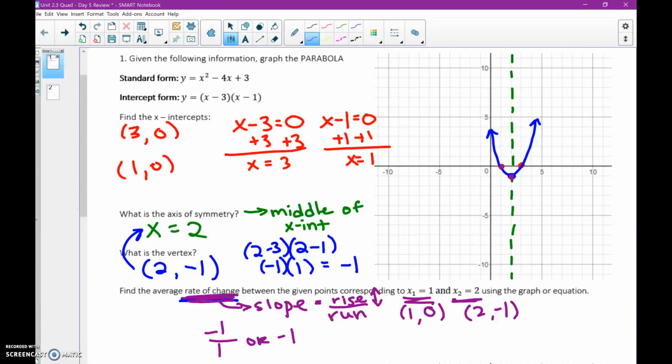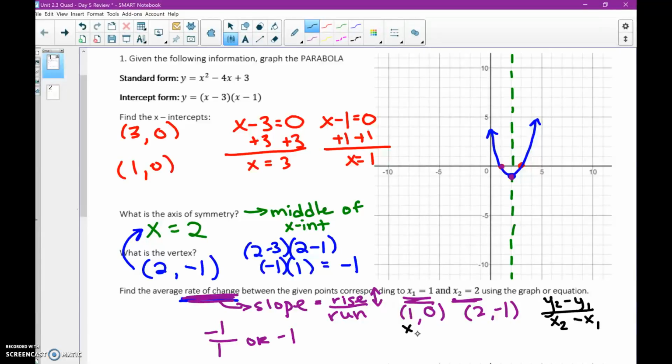That's one way you can do it. You can look at the graph and figure that out. And you can even tell from here to here, that's a downward slope, so it must be negative. You could also do an alternate way. You could use this formula, y2 minus y1 over x2 minus x1. That's the slope formula that you learned probably back in middle school, maybe even elementary school.